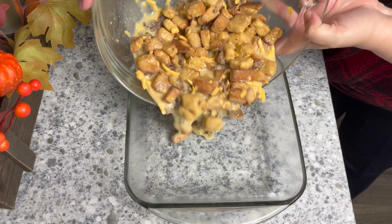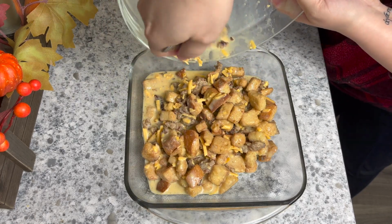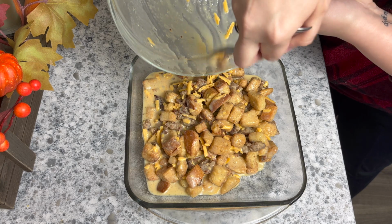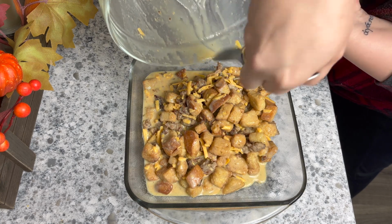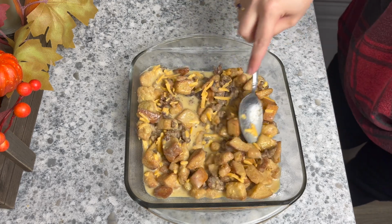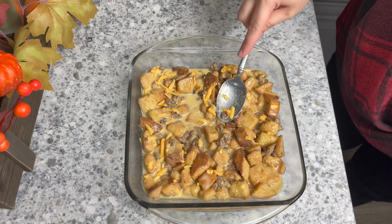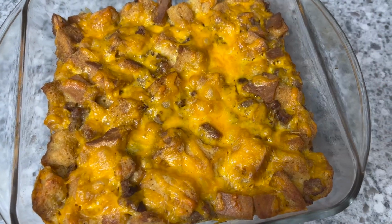And then since I did half the recipe, I'm putting this into an 8 by 8 inch square pan. I did go ahead and spray that with some nonstick cooking spray. And then the last step is just to top it with a little bit more of that cheddar cheese. And then this is going to go ahead and bake in an oven that is preheated to 350 degrees for about 40 to 45 minutes.